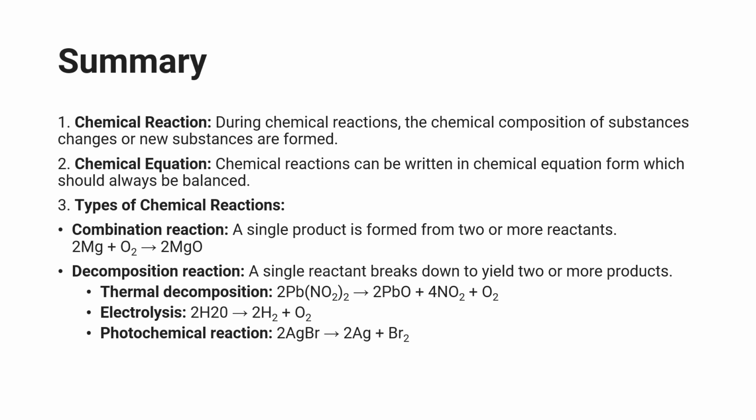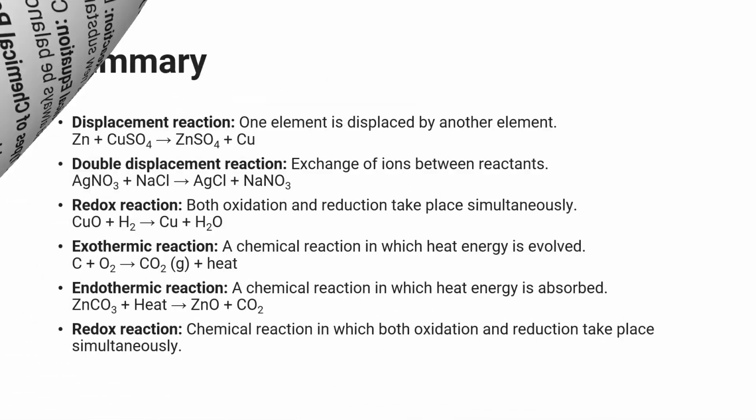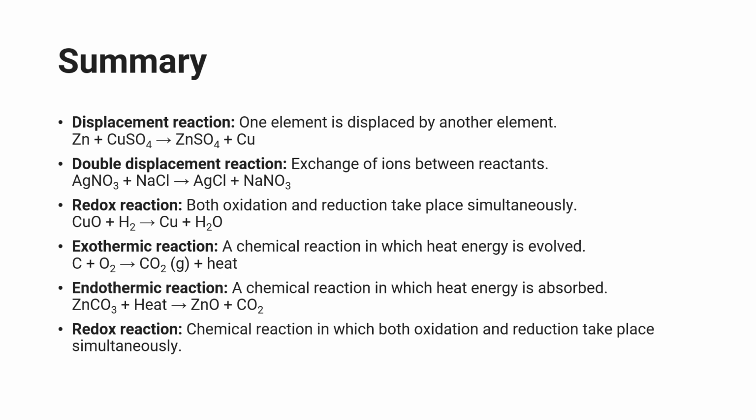There are subtypes. Thermal decomposition: 2Pb(NO3)2 gives 2PbO plus 4NO2 plus O2. Electrolysis: 2H2O gives 2H2 plus O2. Photochemical reaction: 2AgBr gives 2Ag plus Br2. Displacement reaction: one element is displaced by another element. Zn plus CuSO4 gives ZnSO4 plus Cu. Double displacement reaction: exchange of ions between reactants. AgNO3 plus NaCl gives AgCl plus NaNO3.